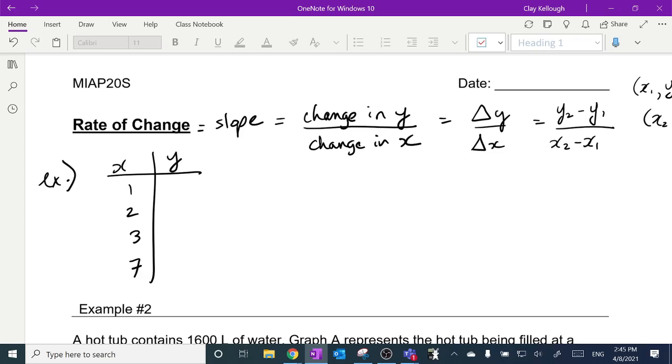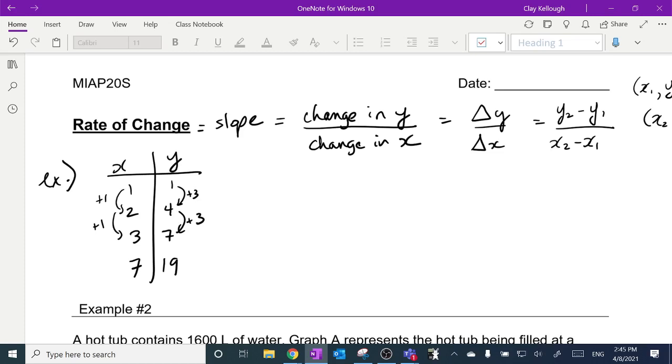And then the corresponding data is I plug in a 1 and out comes a 1. I plug in a 2 and out comes a 4. I plug in a 3 and out comes a 7. I plug in a 7 and out comes a 19. That's hard to tell just looking at it if it's linear or not. And in fact, it is linear. Because when I go up by 1 here, I go up by 3 there. When I go up by 1 here, I go up by 3 there. Okay, so far so good.